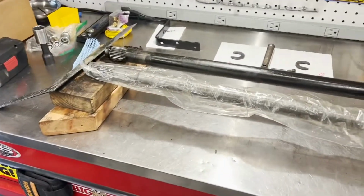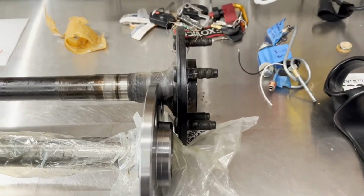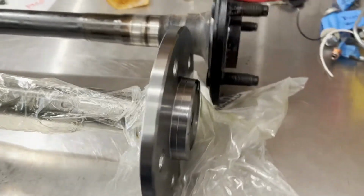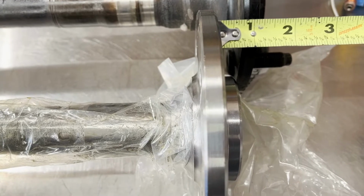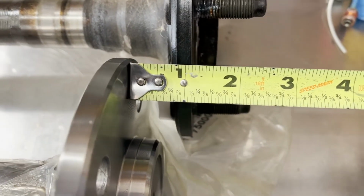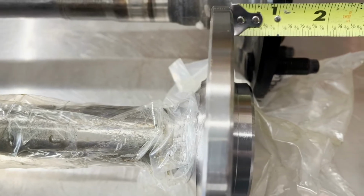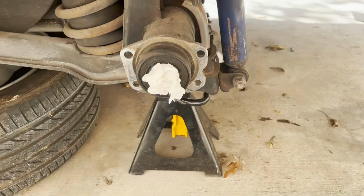Okay, so I got them lined up on that end, and this is what it looks like. Quite a bit of difference. All right, let's take a measurement here and let's see what we got. We are, wow, about 1 1/8 inch difference from this face plate, or this face to this face right there. Yep, that is about 1 1/8 inch. This is the driver's side.